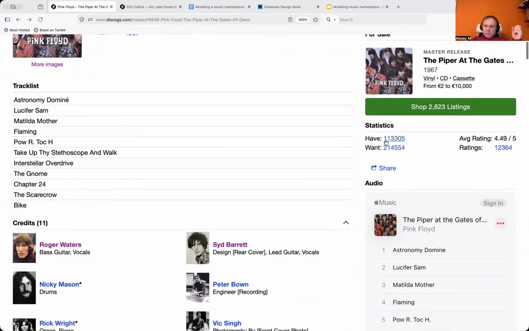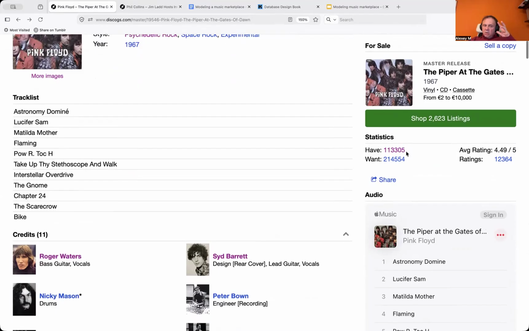So we see that 100,000 people want one of the releases, 200,000 people want one of the releases. There are 12,000 ratings. The average rating is 4.49.